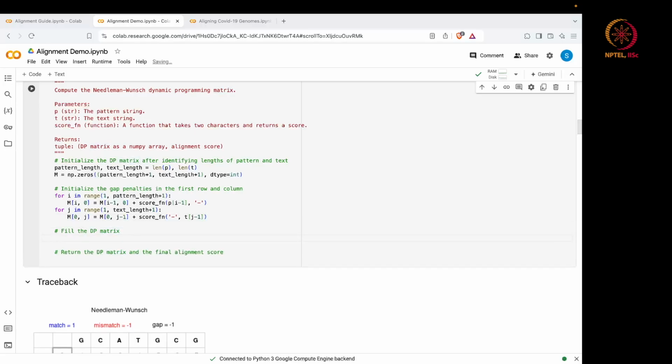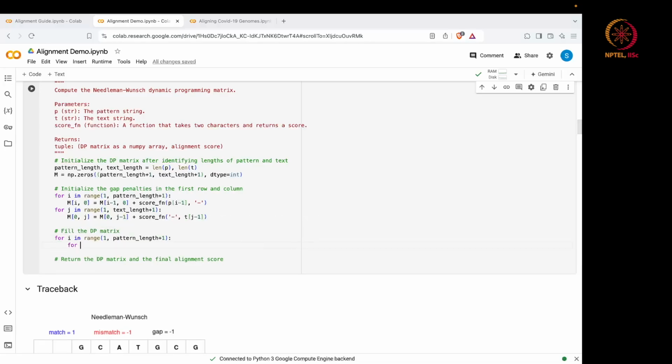Having added the initial conditions for the recurrence into the dynamic programming matrix, we will now fill up all the cells. So, we have to iterate through all the cells. We will go from range 1 up through the length of the pattern, and we will take j from 1 up to the length of the text.